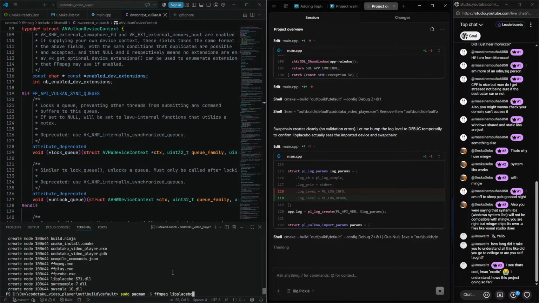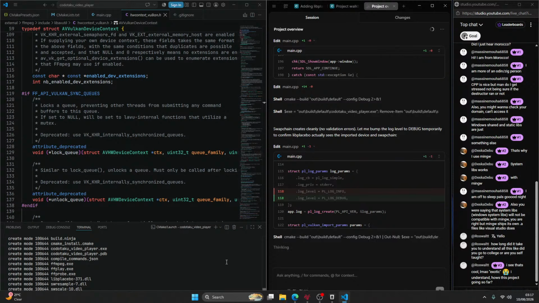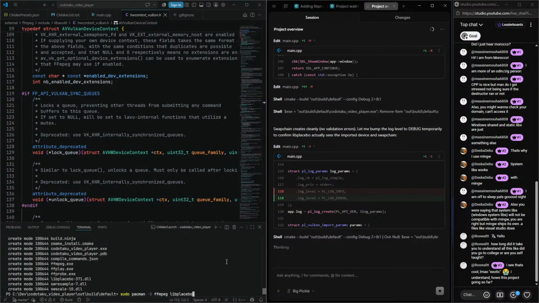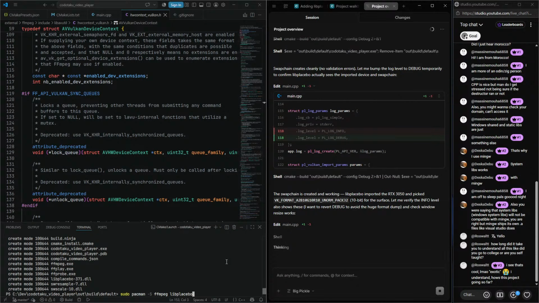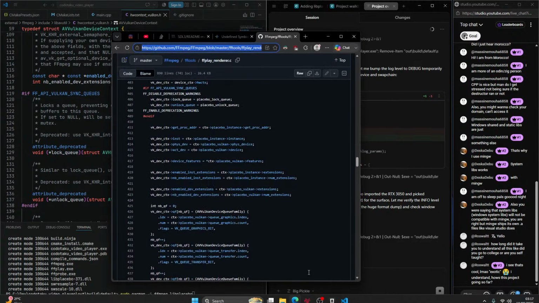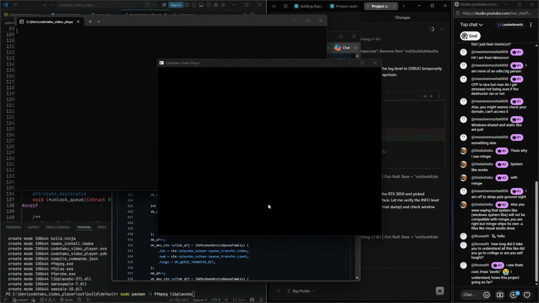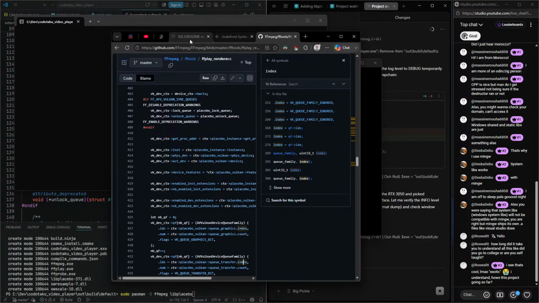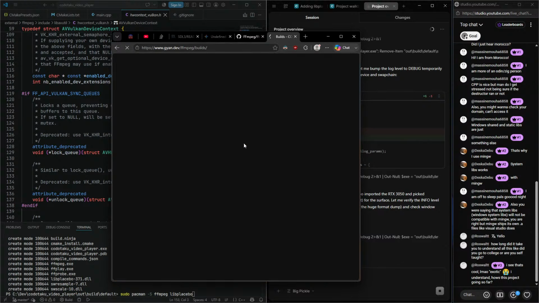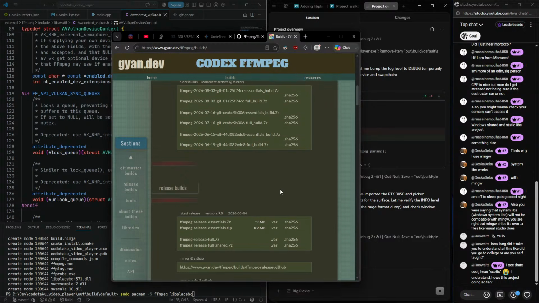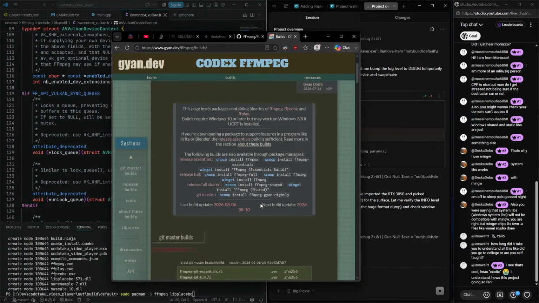But on Windows, on the other hand, you have a choice. You either try to figure out how you can build it yourself, or you install FFmpeg pre-built binaries that you just link to in CMake. And we did just that pretty much. We went to Gyan builds right here, and we just downloaded the DLLs and all the stuff we need for FFmpeg. So this part of the problem is solved.